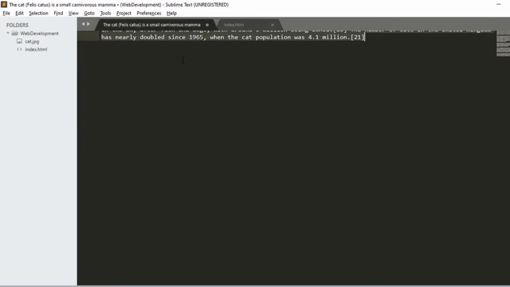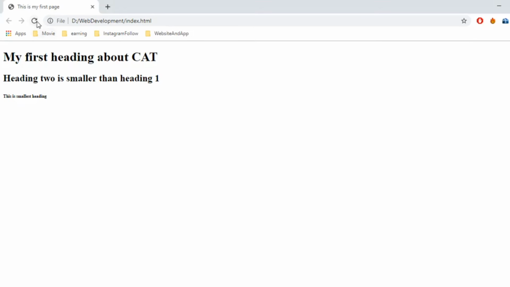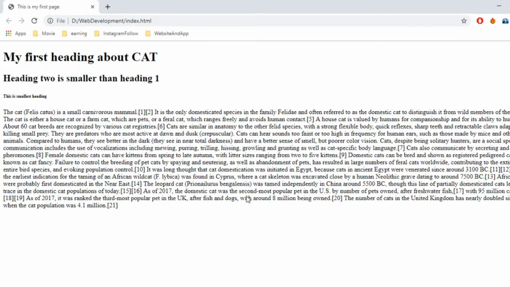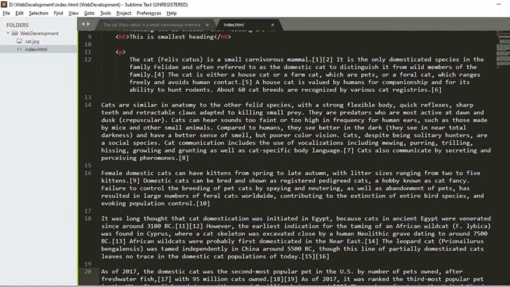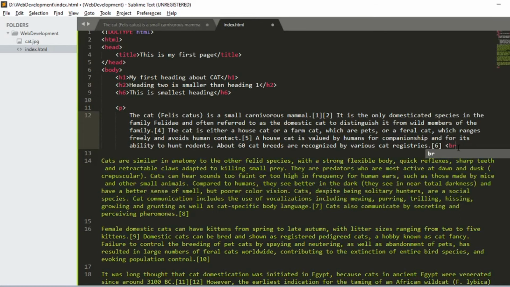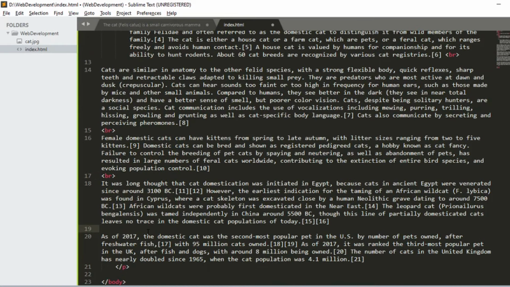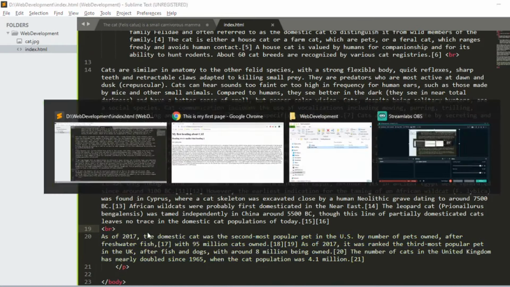For paragraph, you need to write P tag. P tag is used for writing paragraph. Now you can see that in the paragraph there is not a single enter or line break, even if there is a line break in the paragraph that I pasted. So for using line break in HTML, you need to use BR tag. The enters and line breaks are not read by the browsers. Only the BR tag can break the line in HTML.